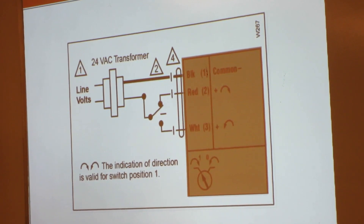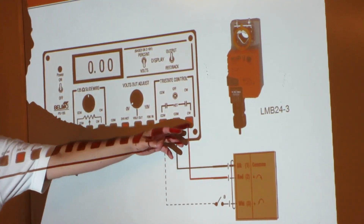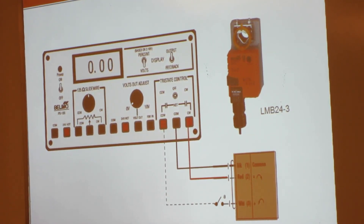The next thing we're going to look at is wiring that same actuator up. With the non-spring actuators, dash three means on/off, which is how we just wired it, but it's also floating. So the next thing we're going to wire up is these same actuators as floating actuators. If you haven't already, put the switch back in the one position. This time we're going to wire it up to the three terminals to the far right. Black to common — and for the red and white, it doesn't really matter which you wire to CW or CCW.